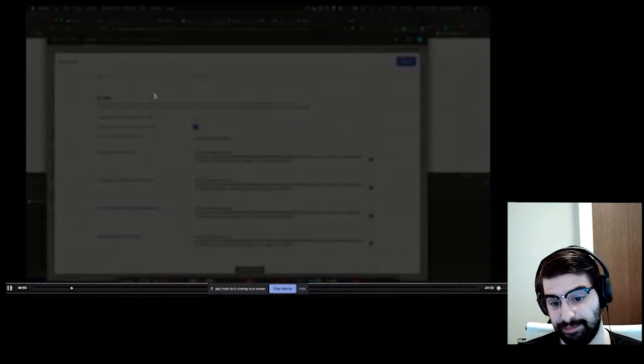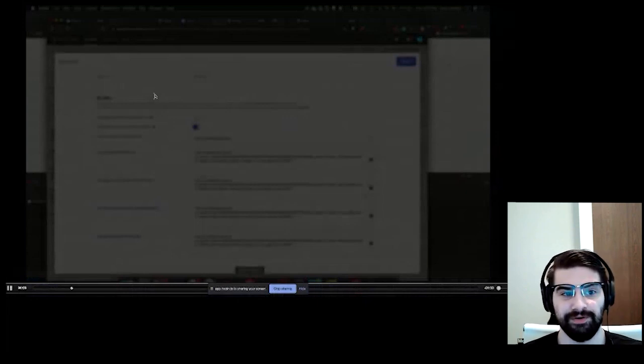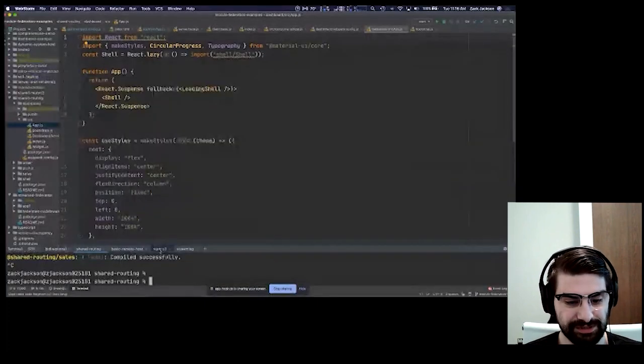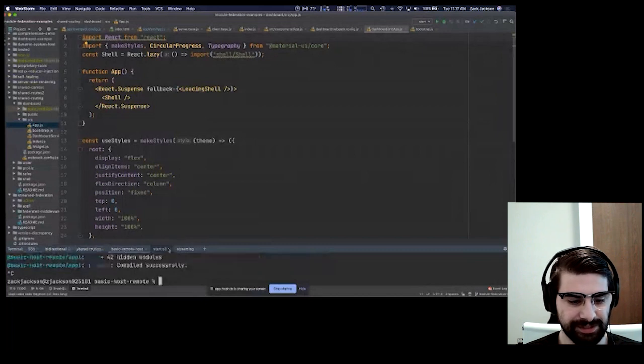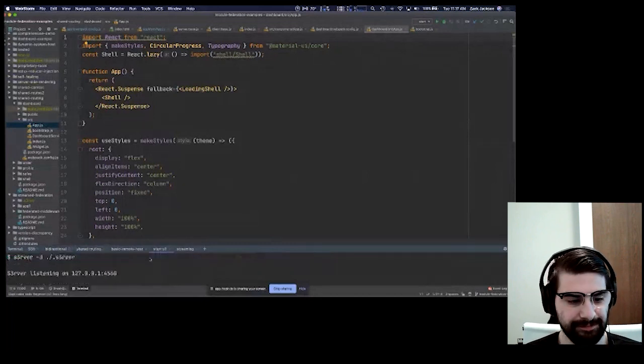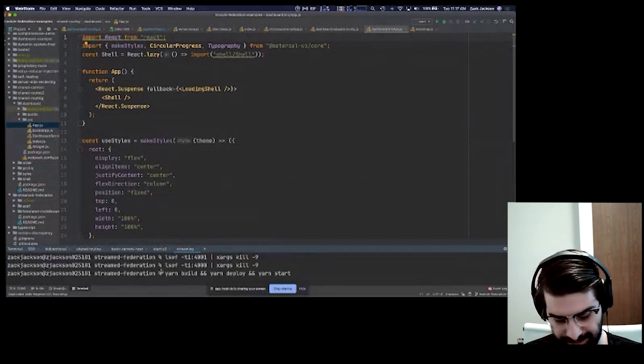So streaming federated modules. This is a really cool example, and this pretty much uses S3 to actually stream code in real time over the wire into any bundle or build or service that you're currently using. I would say this is also probably one of the simplest approaches to doing things like this. So what I'm going to do is just make sure everything else is shut down, which it is. And I'm going to boot up S3. And then I'm going to go to my streaming example, and I'm going to build everything, deploy everything to S3, and then start a service up.